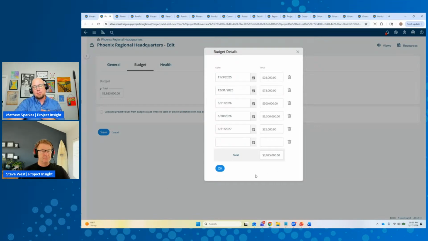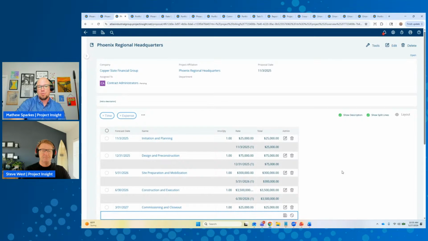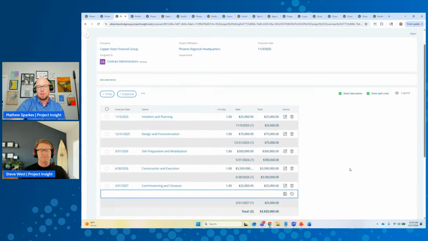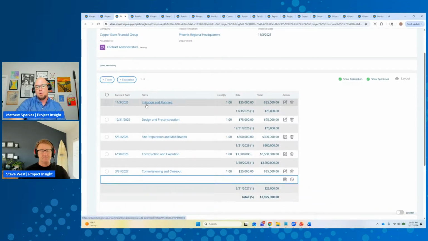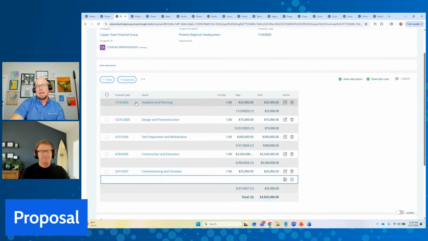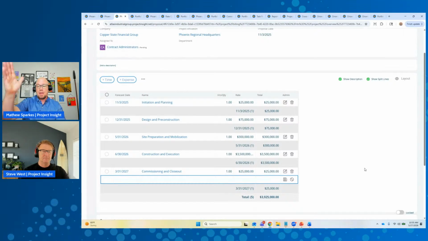Sometimes when customers want to get more granular with this same big bucket piece, they will use a proposal, right? And this is a proposal for this same project, Phoenix Regional Headquarters, where I can see those same kind of amounts and the same dates of when we'll be realizing those. But in this particular instance, I'm tying them to milestones within the project specifically. This can be much more complicated, and we have a wonderful power tutorial on this kind of idea of sell, work, and bill, where we get more into the granularity of what can be on a proposal.